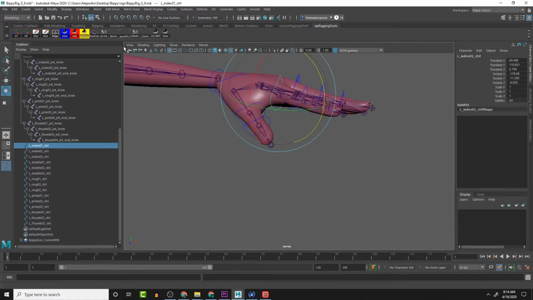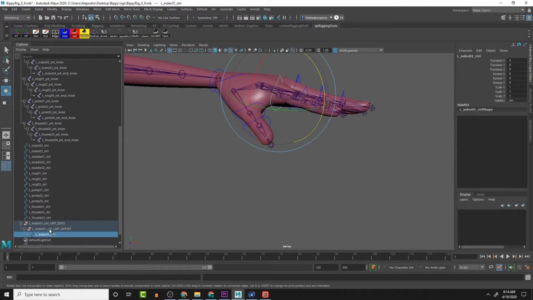Lucky enough, I do have a script over here, zero group, and again, my courses for my students, and in the Patreon for people out there in the interwebs. If you want this tool, just click it, and what it does is it creates two groups above it. The first one is the zero group that keeps all the translations. Anything parented under it that doesn't have any offsets will have zeros, just with the controls. Same thing here. And it names all of the groups for us automatically.